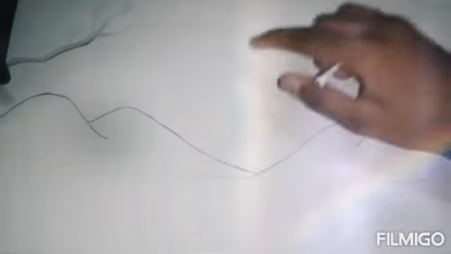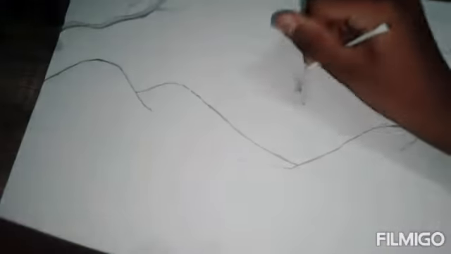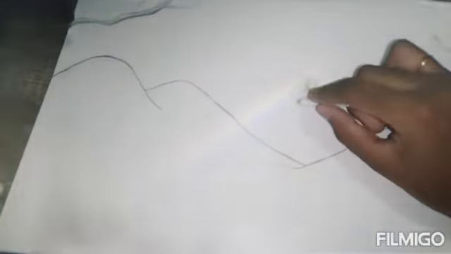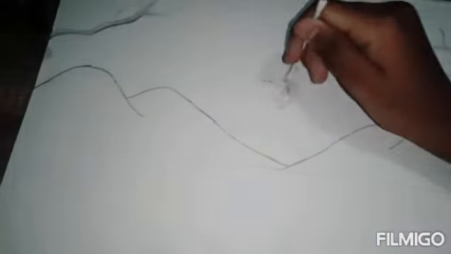As I said, to darken it out, you could use a blending stump, a cotton bud, or even a tissue. So you should darken up that sun. We could start darkening it out. You could sharp a pencil and the thing, whatever it is, you should put it in the circle, and then you just use the cotton bud to darken it in.